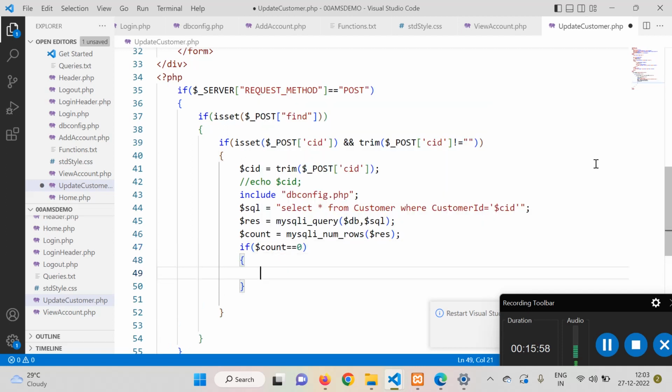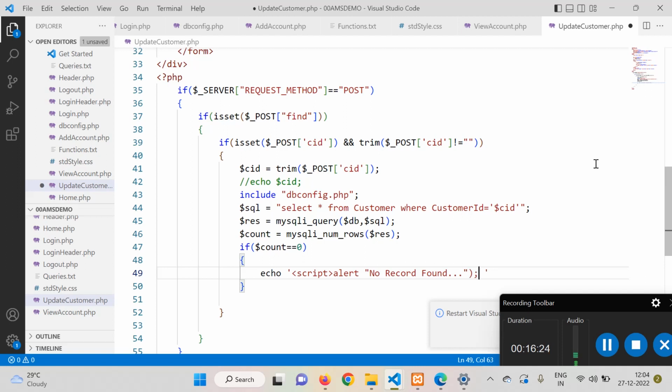no record found. So you can alert the message no record found. So for the alert message, echo single quote script, okay, and then alert no record found, double quote, no record found. So just a message and then close it, and then this is the alert message.